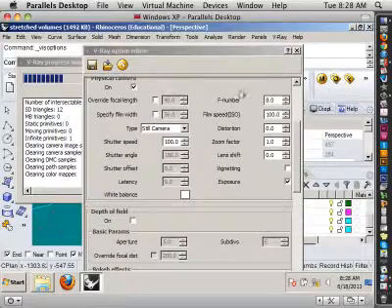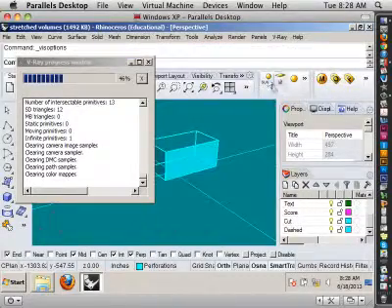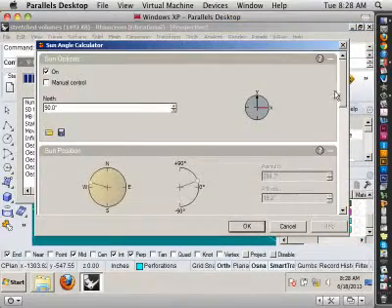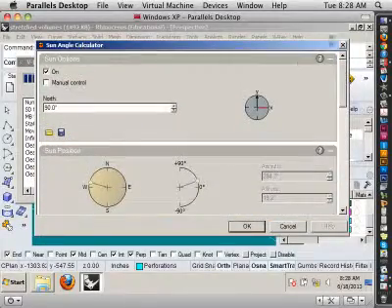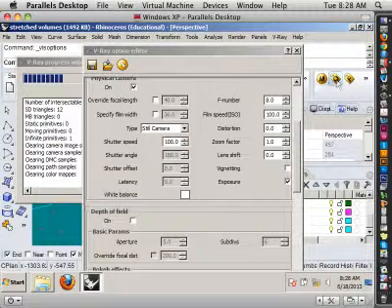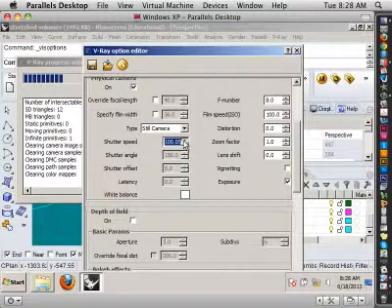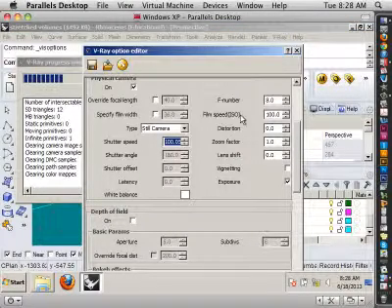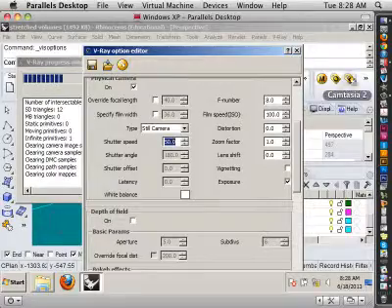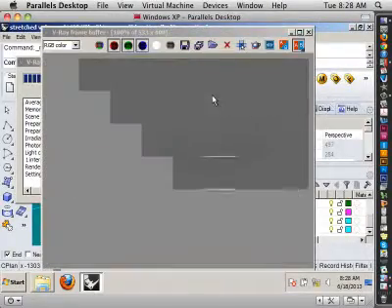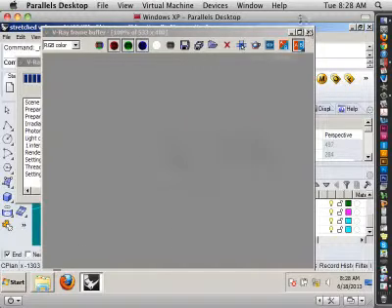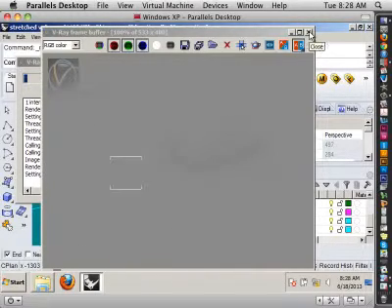Let's see. Just turn it on for now. I just see a gray mass.